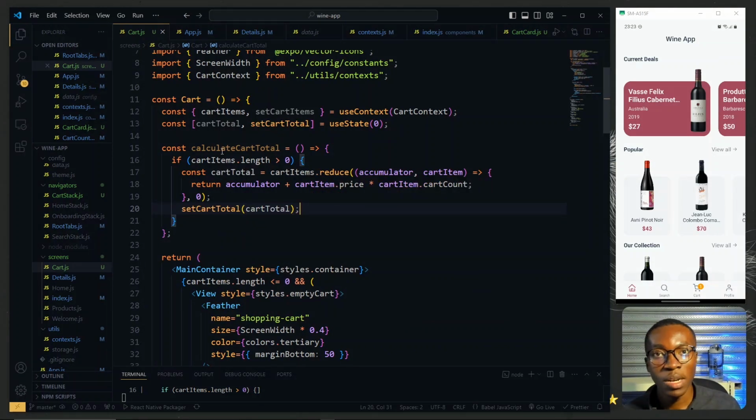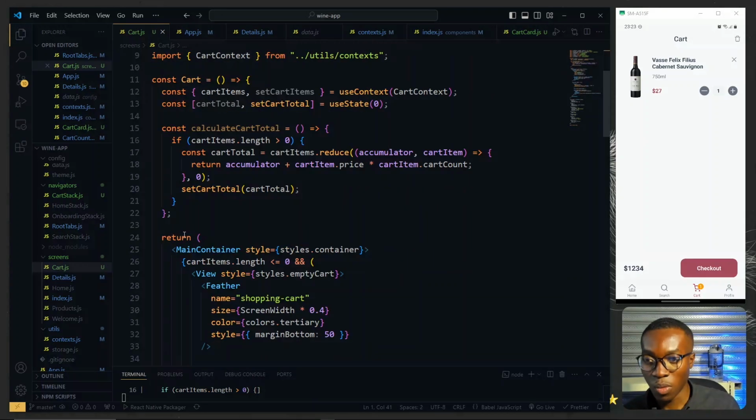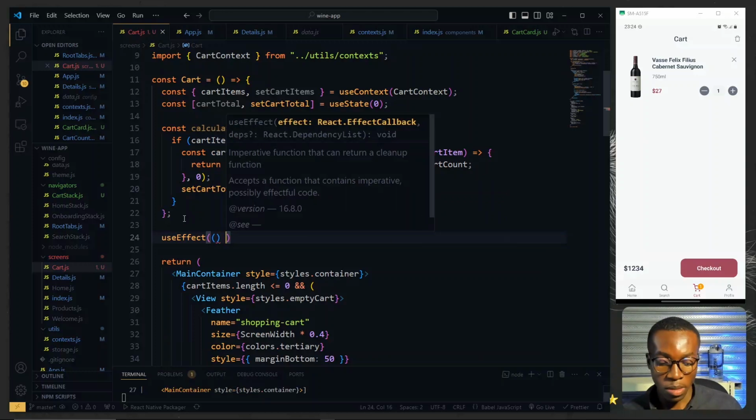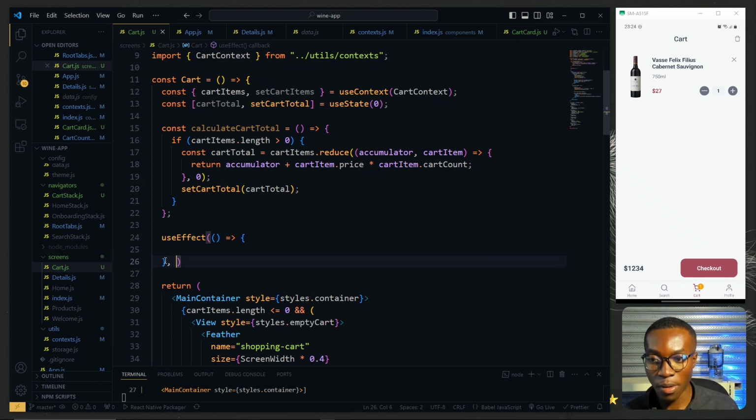Now to be able to run this function whenever we are on the cart page, we need to bring in the use effect from React as well. Once we have this, just below the cart total, we call the use effect. Pass it a function and also an array. Now in the function, we'll call the calculate cart total like so.